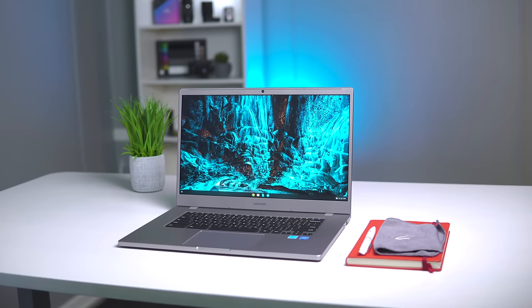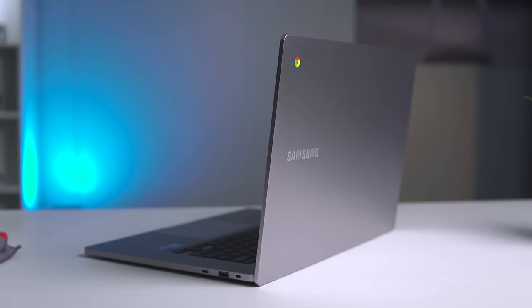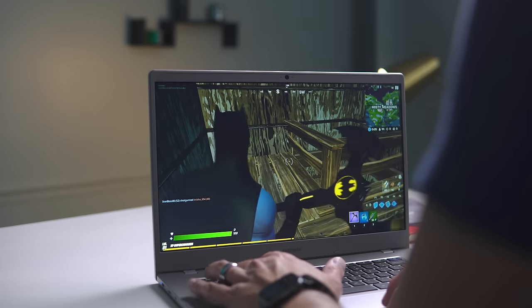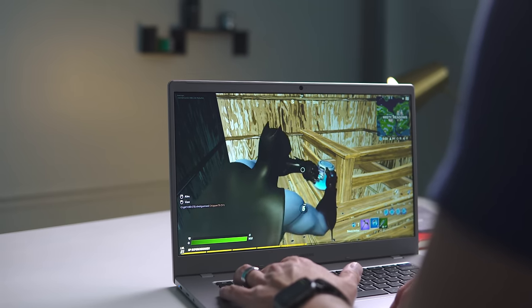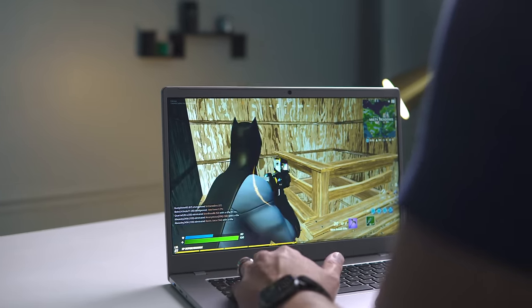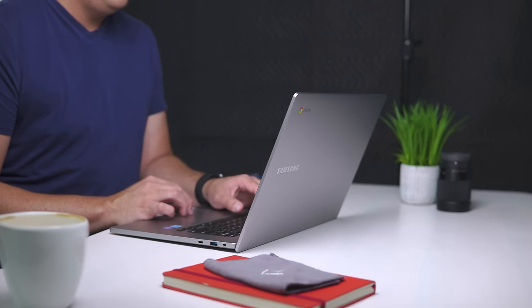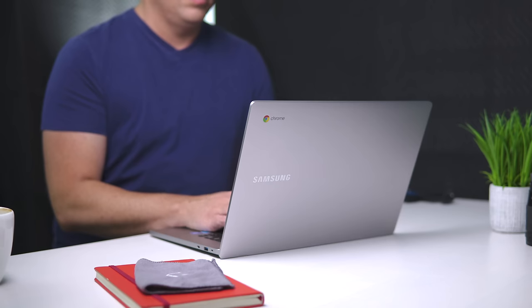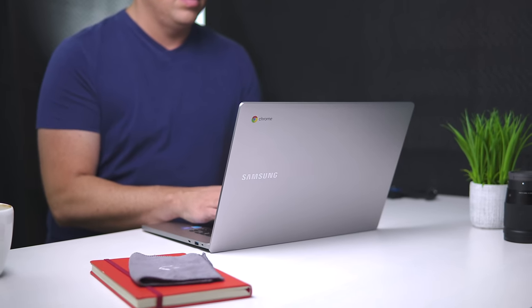I'm not going to tell you this is the best Chromebook I've ever used or that I loved every second of it — I don't like low-end Chromebooks — but that doesn't mean they don't have a place, and it doesn't mean they aren't far, far better machines than they were just a couple years ago. Used to, I had the hardest time recommending anyone go out and buy them. But this one — if you're just looking for a machine that gets the bare basics done, powers through a handful of tasks, and handles web-based stuff whether for learning or working from home — I think it'd be hard to go wrong with the Samsung Chromebook 4 Plus, and I think a lot of you who spend $300 on this thing are going to feel pretty confident you made a good purchase.